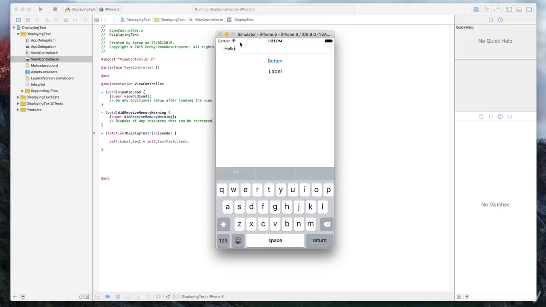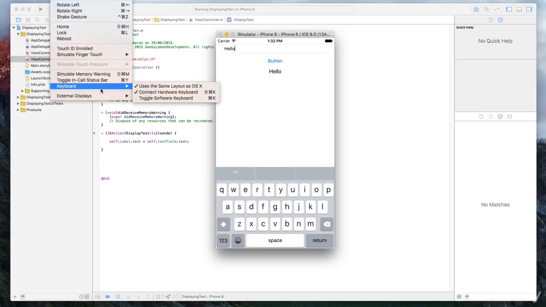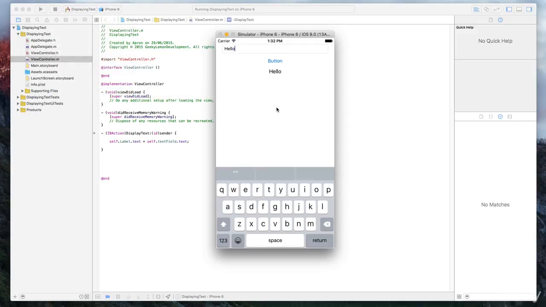And in this example here, we're going to continue on from our lecture where we displayed text within our label by using a text field. We can press our button here, it displays it in. We can't really return our keyboard or get rid of it. Now, if your keyboard isn't being displayed when you're using text fields, you go up to Hardware, to Keyboard, and you can toggle Keyboard Software.